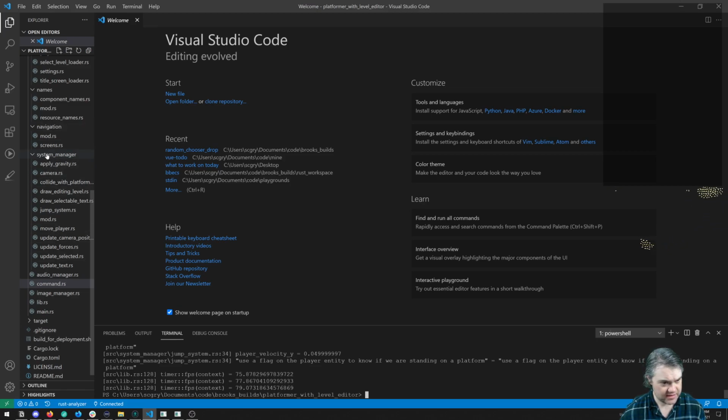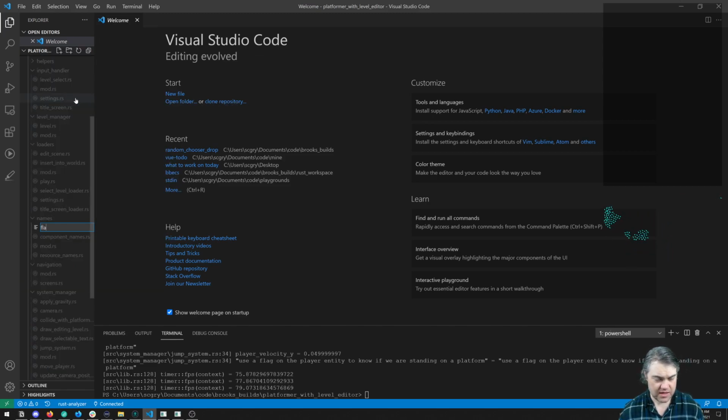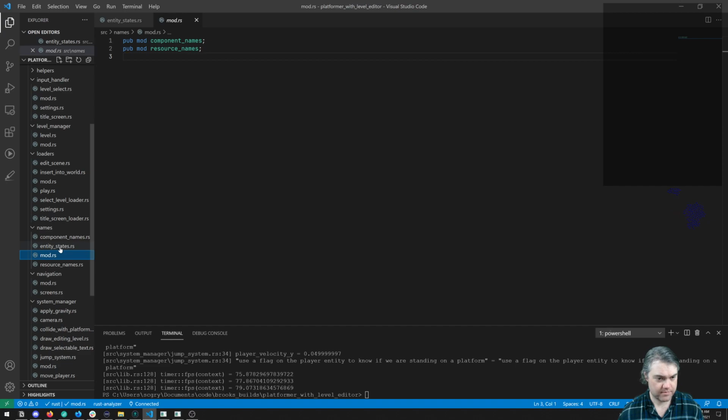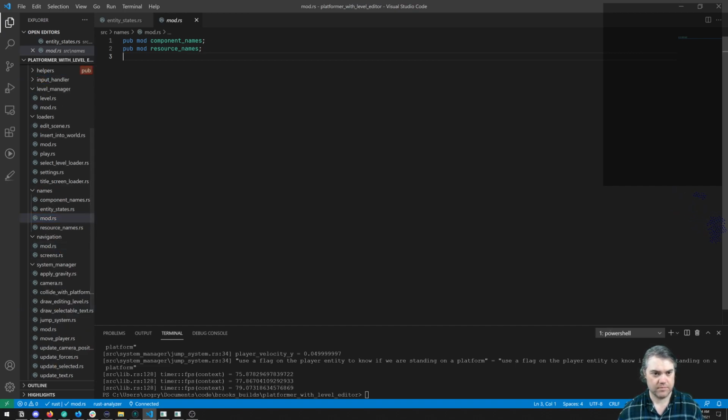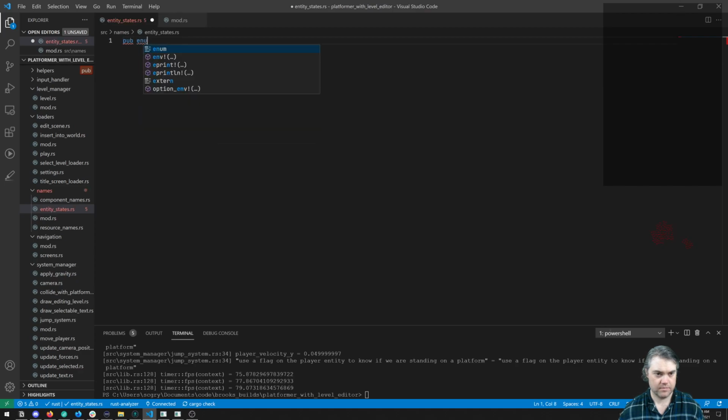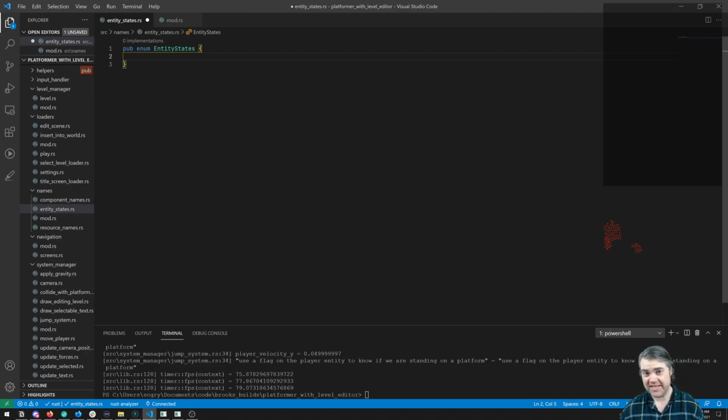That means, where do I want to put those? Probably under names. We'll create flags. This is not going to be just flags. This is going to be the entity state. All right, so what are the states that we know that we're going to be in?